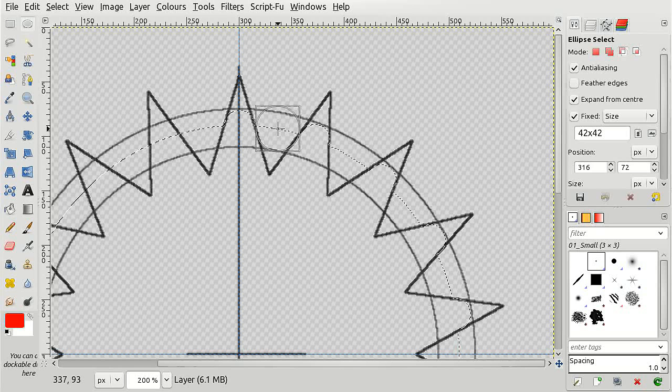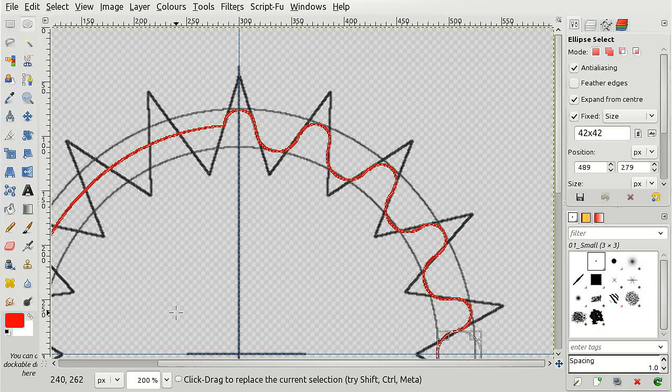I'm going to move it up between those spikes, keeping the center on the large circular selection. And we get that. Need that little bit there, but we only need 1/4 of our circle, because we'll do a little bit of duplicating in a minute. And if I stroke that, that's what we have at the moment as a selection.